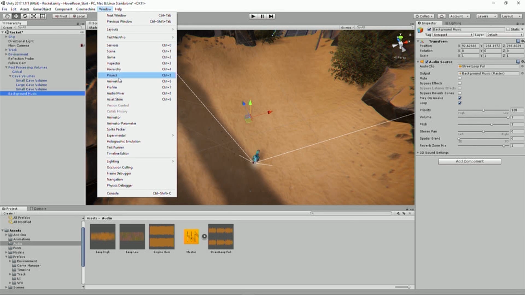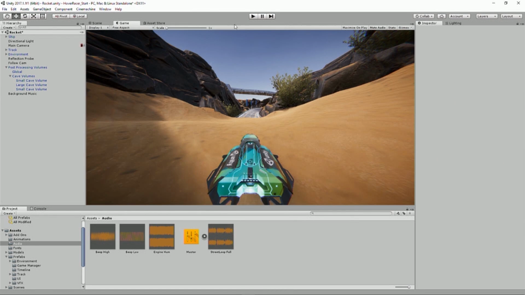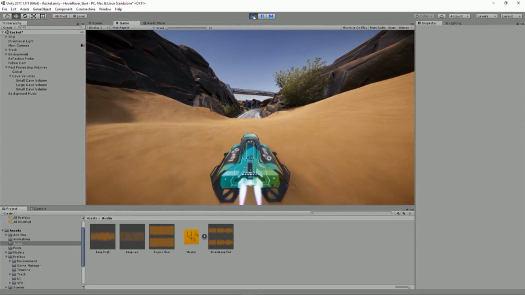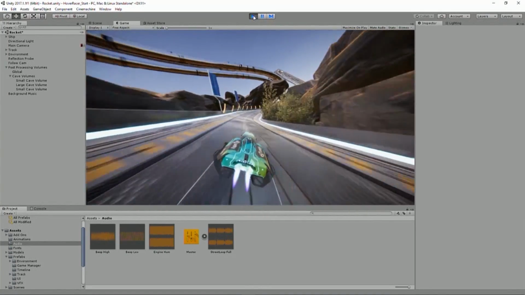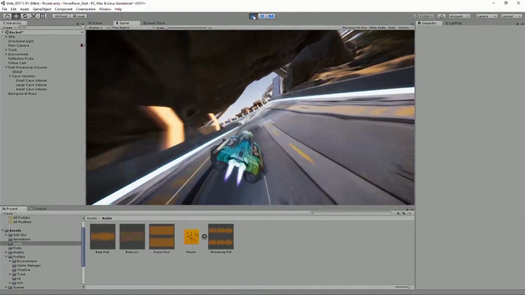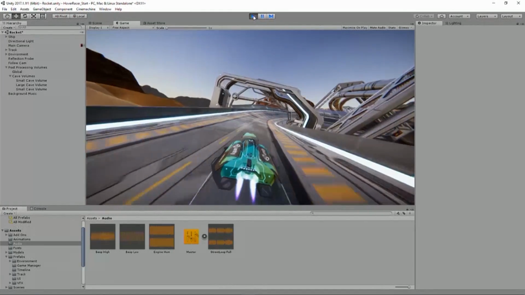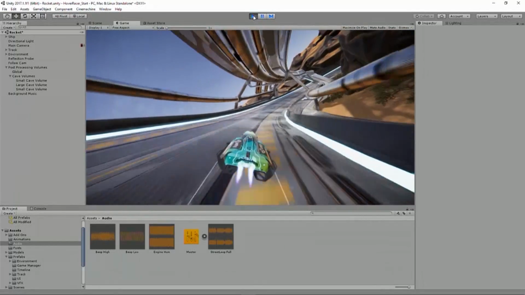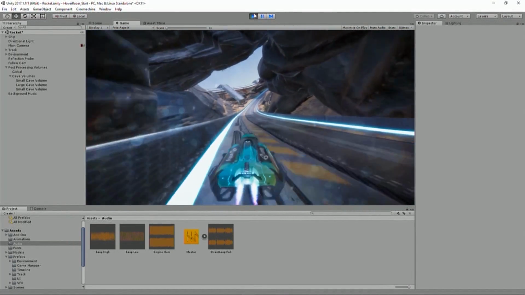So underneath Window, we'll show it to them real quick before the audio mixer, just so they can see how it is now. So when we click play, we have the music, and the engine hum is very low. And as we build up the speed, you'll notice that the engine hum is actually increasing in volume and pitch. And when I crashed into the wall, that was definitely intentional. Notice it stops very, very suddenly as well.